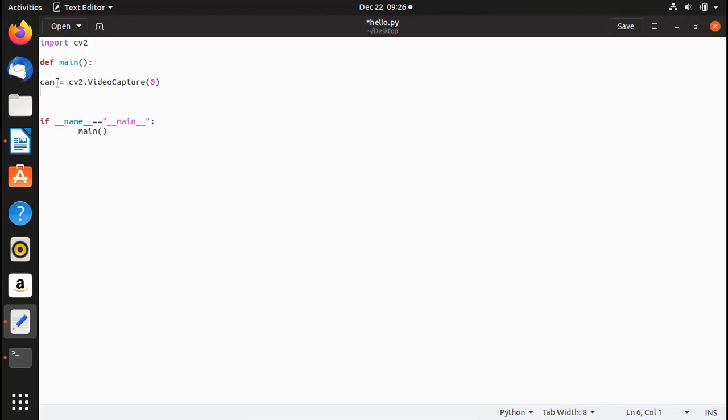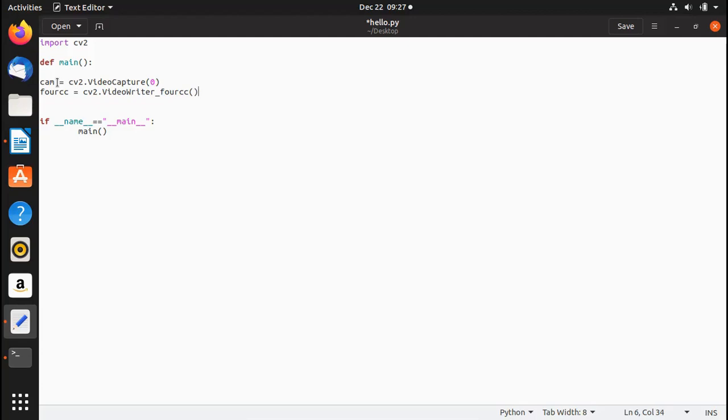So what you can do is have fourcc as the variable name, and in here you write cv2 dot VideoWriter underscore fourcc, which is a method basically, and inside here you write the format.